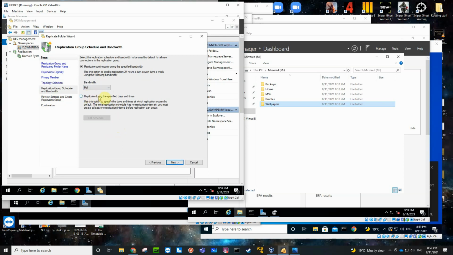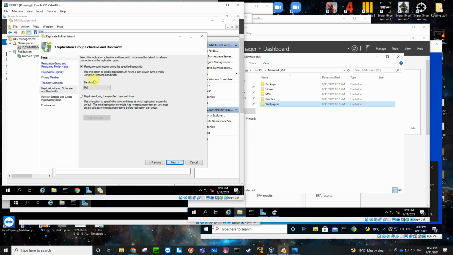We can set replicate during specific days and times to halt, compress, and schedule replication to happen at specific times of the day. And so if we were looking at what's an off-peak time of the day and that reduces our costs, then, you know, say if we were replicating in a multinational organisation all around the world, then picking and choosing the times that we actually replicate might be beneficial for reducing our telecommunications costs.